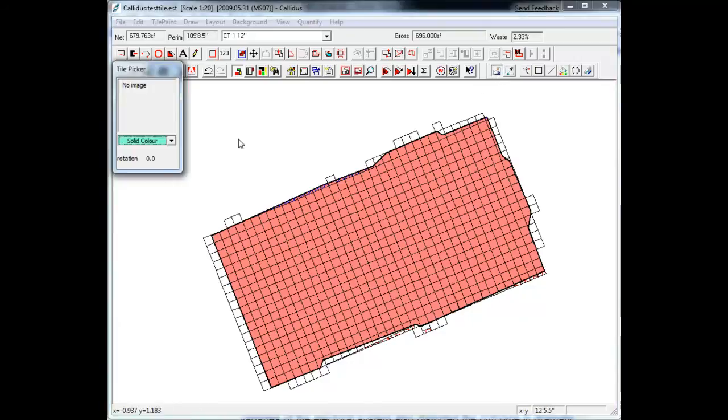Now what I'm going to do is just put in a bright yellow rectangular border. All I do is pick this box icon up here, click down in one corner, hold the mouse down and drag it out to where I want the border to finish. Now when I let go, you can see that the program has colored all those tiles in yellow, and when I was drawing the border, it keeps that border relative to the tile direction of the room, so it's very easy to draw blocks in of different colors.